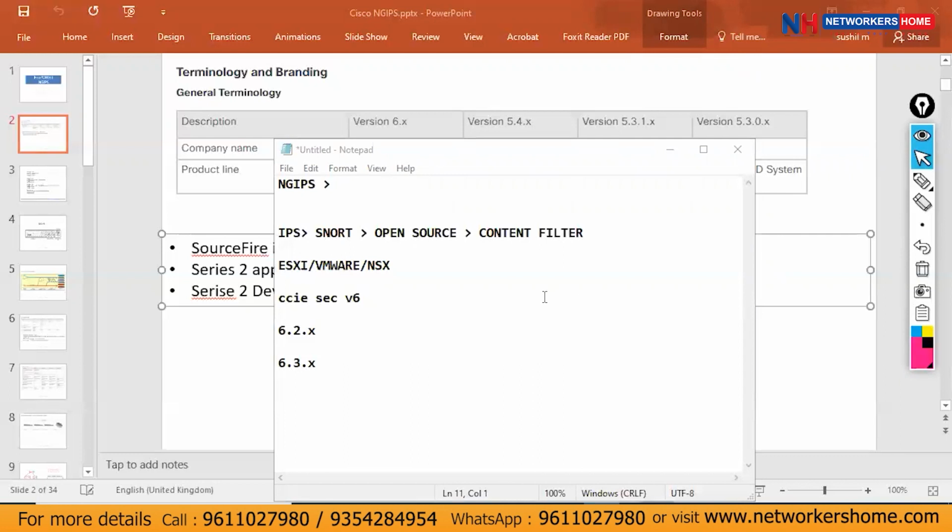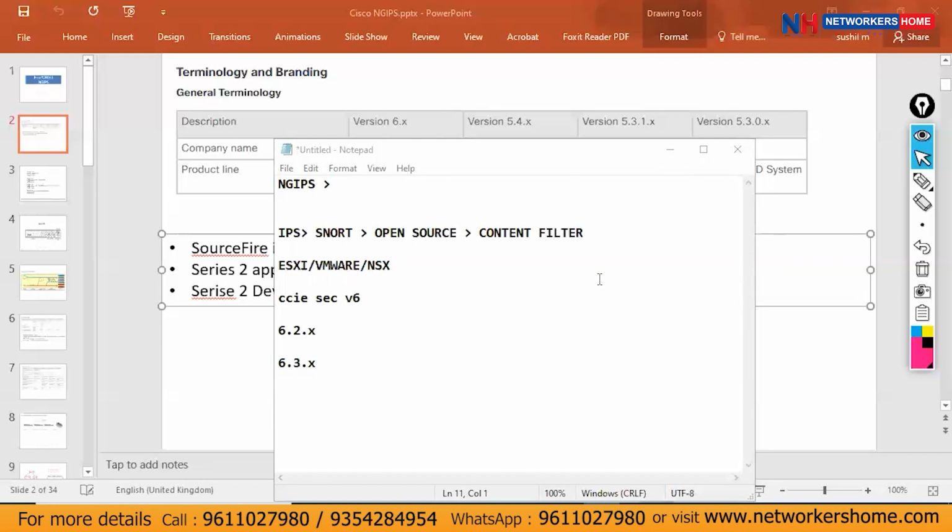RAM, it consumes 8 GB. 8 GB RAM will be required for each of NGIPS, FTD, and FMC. If you want to run all 3 devices, you need 24 GB. Any file you take, either a QCOW file or an OVF file, will take 8 GB. This 8 GB I'm talking about is per device when you deploy on any platform, either on any emulator or on VMware ESXi.